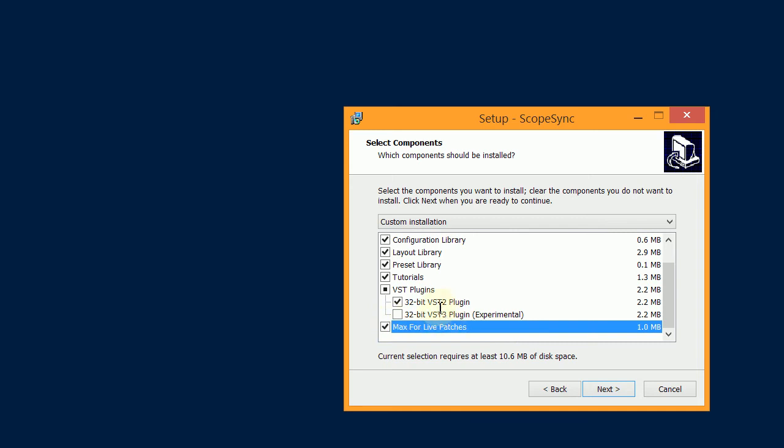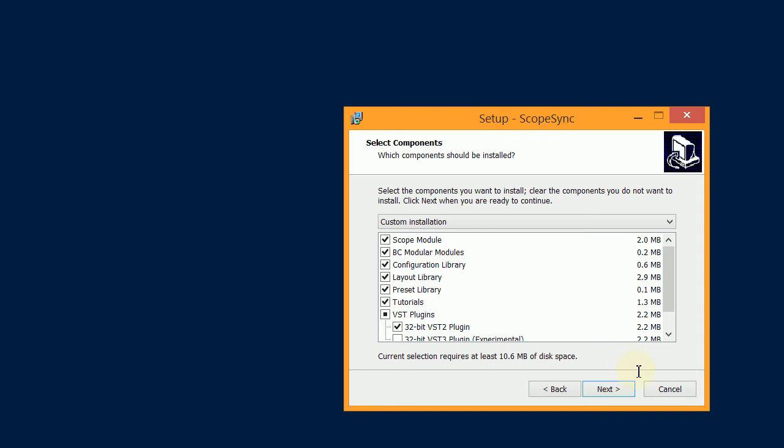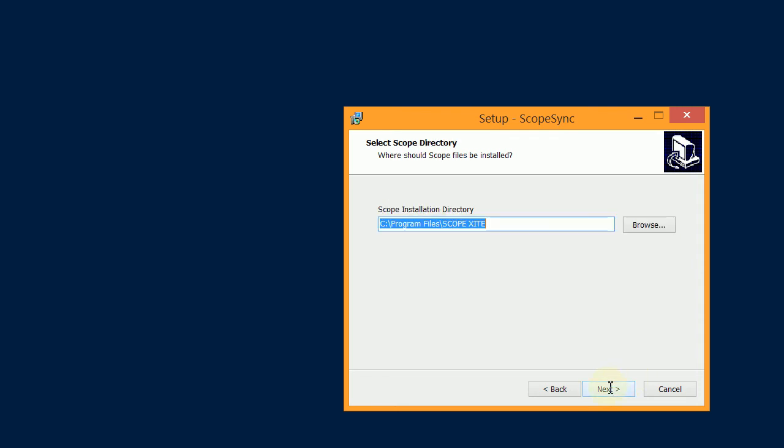For those brave people who want to try the VST3 plugin, then you can also tick this, but at the moment there are a few features that don't work in that, so I would recommend for normal use just stick to the VST2 plugin. If you're running 64-bit Windows, you'll also have the option to have the 64-bit plugin installed as well. You can have both of them running with no problem. So once you've picked all the things you want or don't want, then you get onto the next screen where you get to choose where to install things.